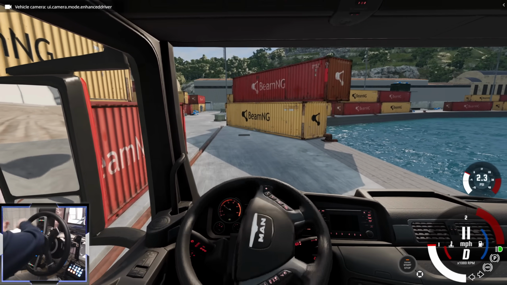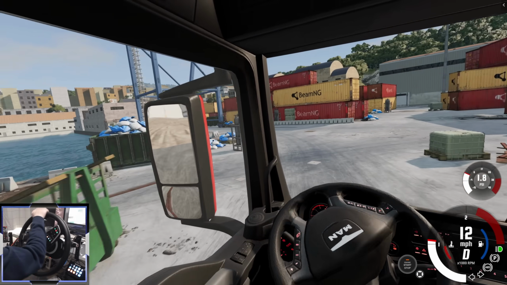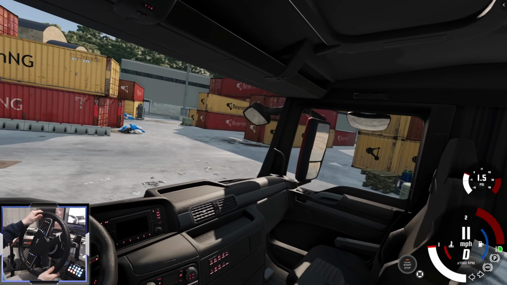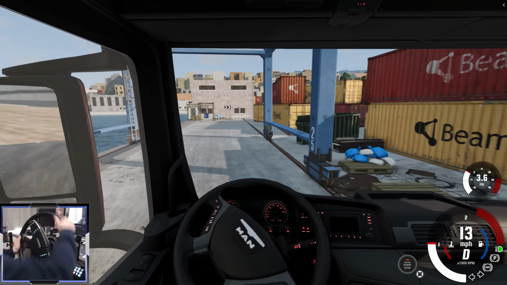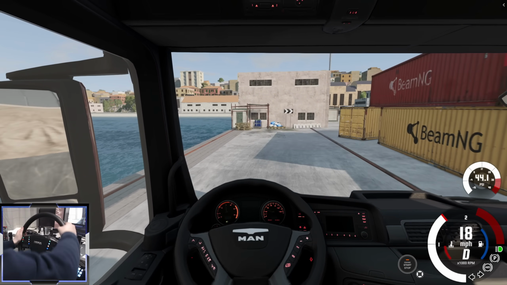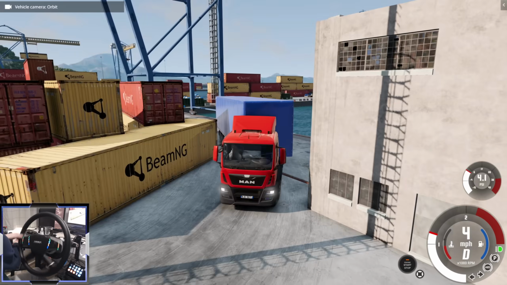So this thing has 440 horsepower from a 12.4 litre straight 6 diesel engine. I think it has about 1200 newton meters of torque, maybe quite a bit more than that, but yeah, the automatic gearbox responds well, changes through the gears very quickly. It's quite tight round here.